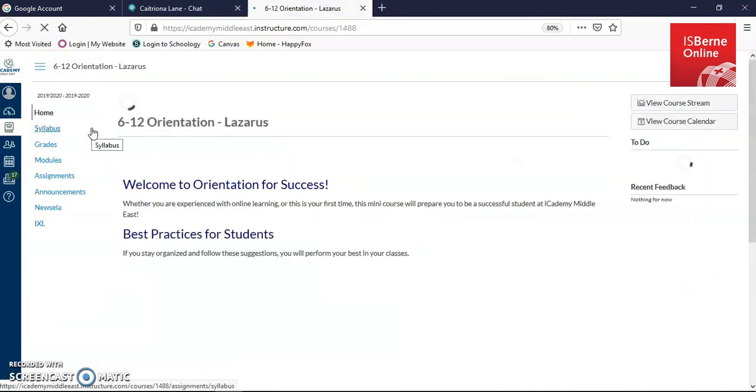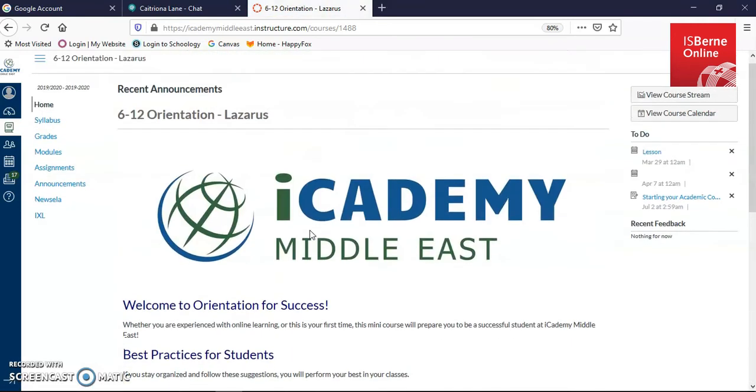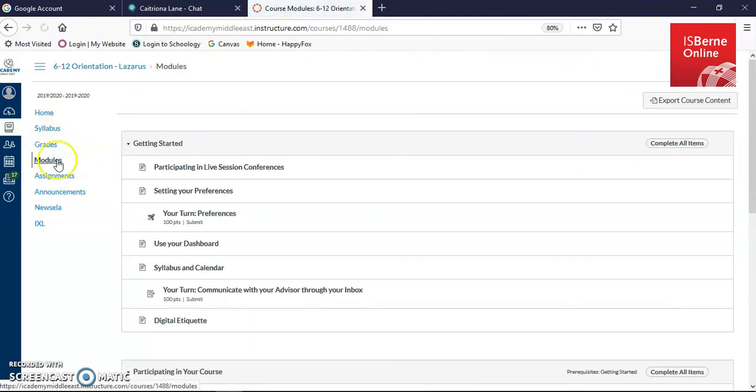And finally, you have your orientation. Orientation does take a couple of hours, so I would recommend you start on that before the first day of school if you can. Again, just have a look down through all the information. But in this one, you're going to go to modules. And then you'll start in the first section and complete that and move to the next one. You have to complete each section in order because it won't open the next section until you've completed the previous one.